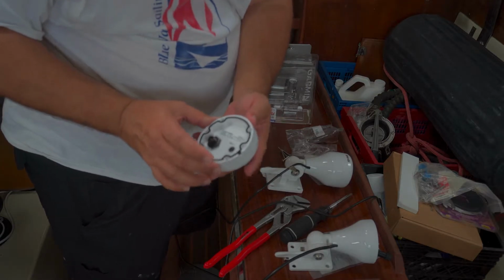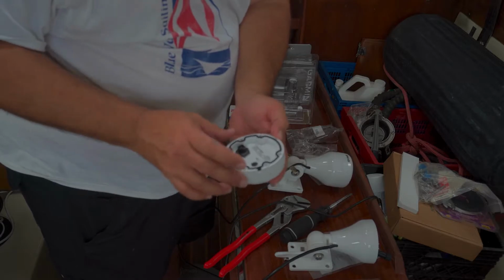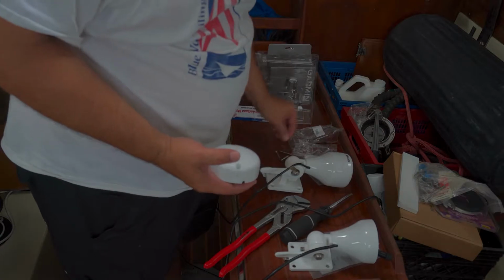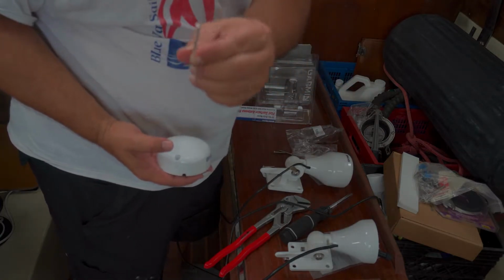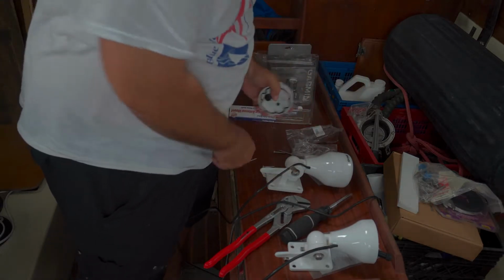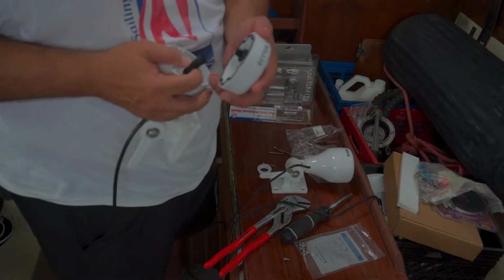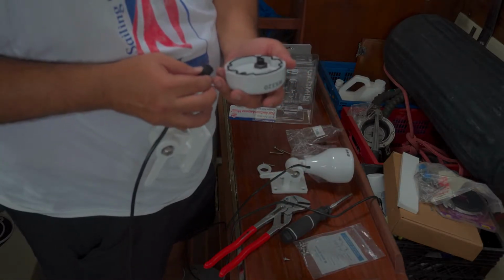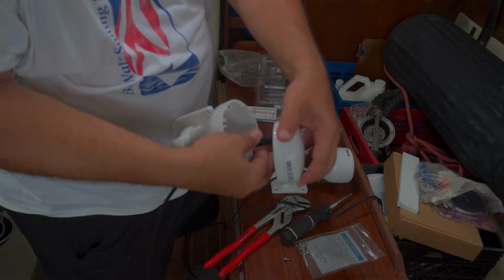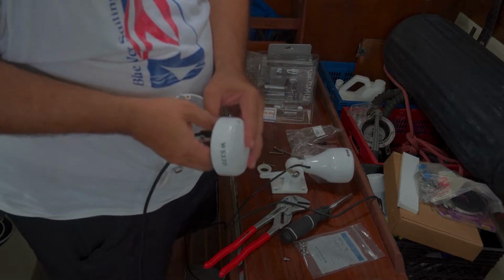If you were mounting this on top of your cabin, you would just drill the hole and this will get set with the screws that already come with the kit. So they really take good care of you. B&G gives you everything you need to set this up. And you've got to love the NMEA networking equipment, because it's basically dummy proof. Cables only fit one way.